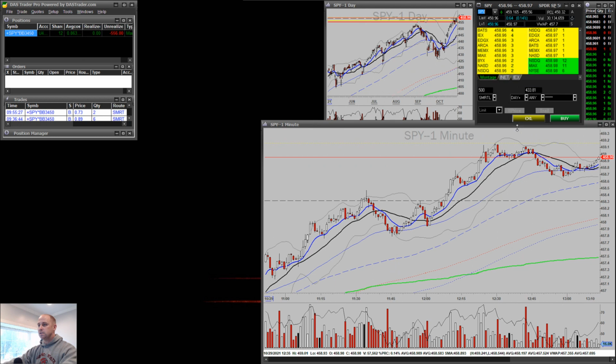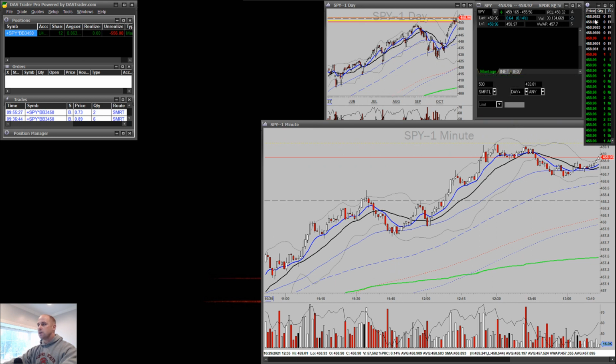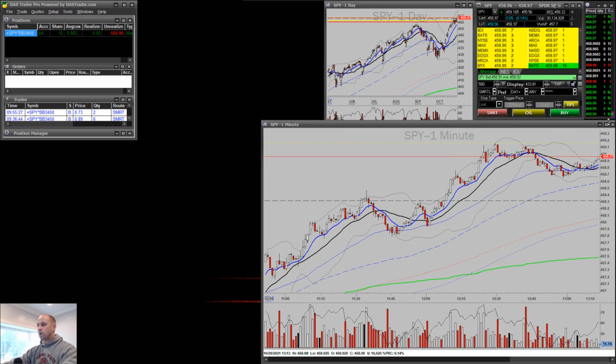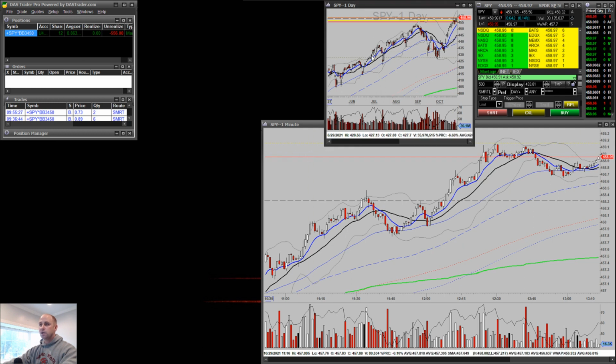So let's go ahead and adjust these. You can make whatever adjustments you want based on the way you like to trade. And so what I do with this is, because again space is at a premium, I don't need to see what month we're in, and honestly I don't really need to see the volume.